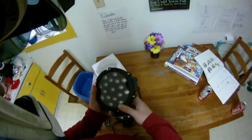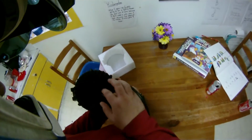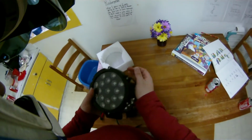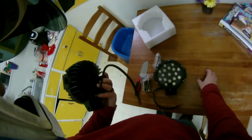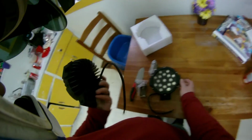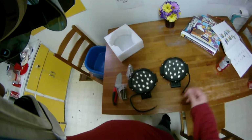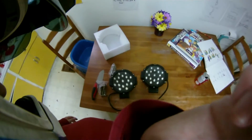They're going to be absolutely massive, but hopefully they're bright enough. I have an extra screw here. I don't know what it's for. That's worrying. So, here they are. I'll make sure to update this once they get mounted up.